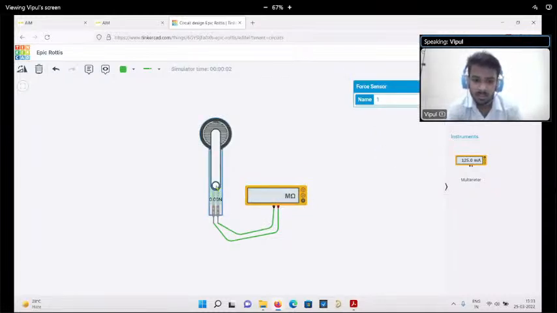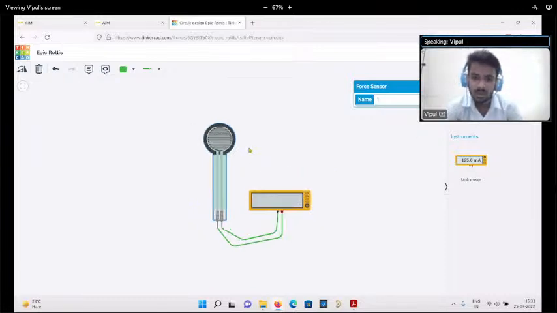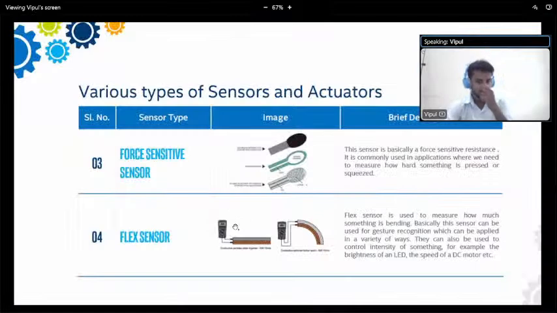So see, if we vary the pressure, if we apply pressure on this sensor, the resistor value is getting increased. Okay. We can use this with our controller. We just have to connect one analog pin to this sensor, and we are able to get some values, and we can use this value to perform any action. If you see modern cars, this sensor is already present. Whoever is driving the car, beneath them on the seat, this sensor is already placed to detect whether that person is seated or not.